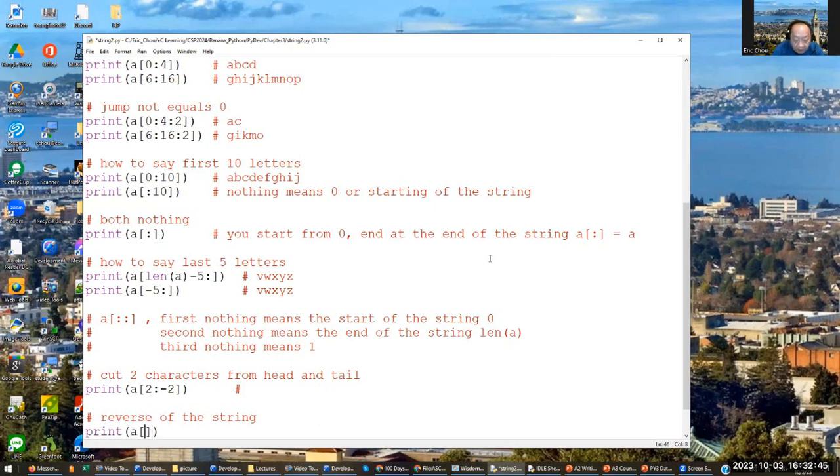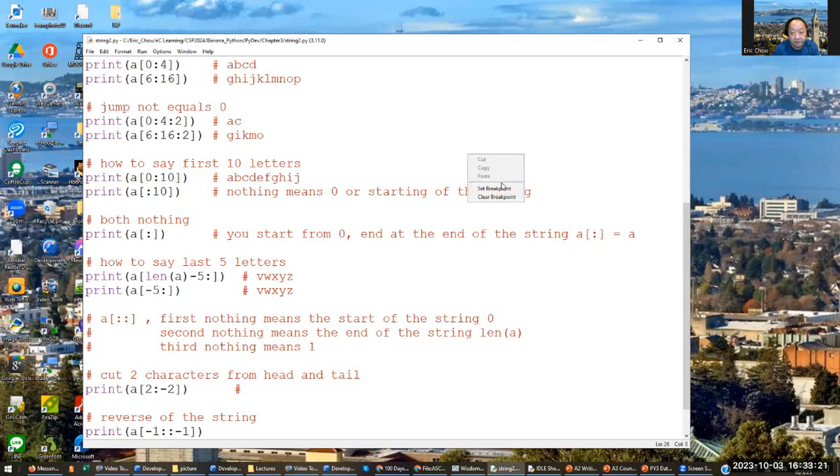Now, how can I put 3 numbers in to reverse the string? 3 numbers, and I want to make the A to Z reverse. So I start from the last letter to the other end of the letters, and then jump by -1. So jump by -1, it will go backward.